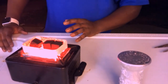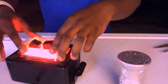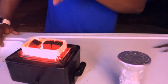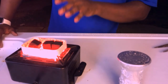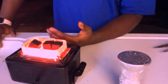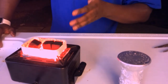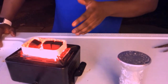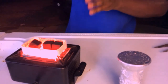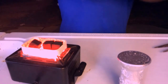Now I'm using a blazing burner made by Hookah Tech. Now the blazing burner is a more advanced coal lighter, but pretty much the only difference between this coal lighter and another coal lighter is this is just a lot faster. That's it. That's the only difference between this and a regular hot plate. We're not getting into the technical stuff. This lights coals. What you want to do is leave them on until they get gray on one side, flip them over until they get gray on the other side. After that, they're ready to smoke.